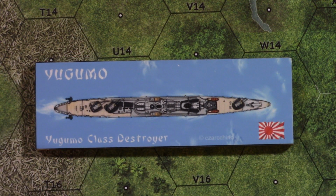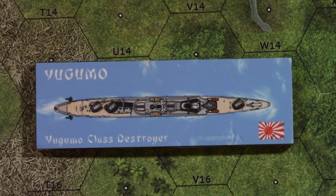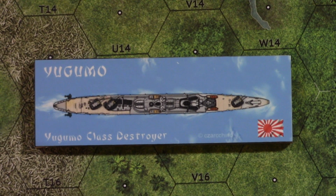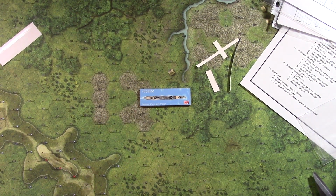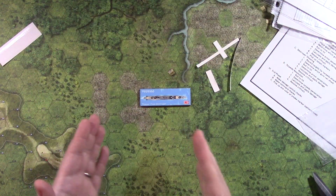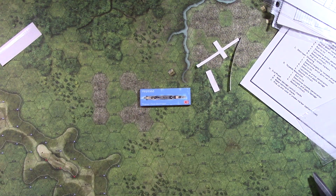So I hope that gives you a pretty good idea of what's involved with your Topside Minis when you get them. Granted, this was one already kind of pre-cut for me, but when you get, say, one of the sets, well, I'm showing you things that you can't see because I zoomed in. But when you do get your Topside Minis, they do come on a larger sheet of paper. You've got to cut them out and then fine cut them from there. But otherwise, it's a very simple process.